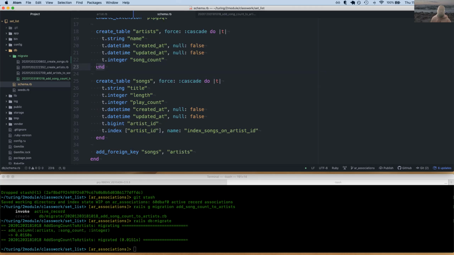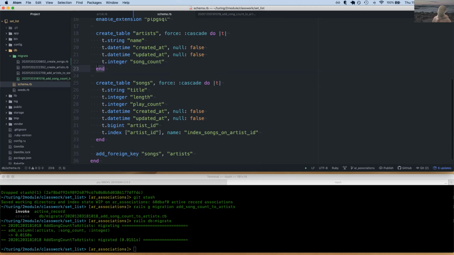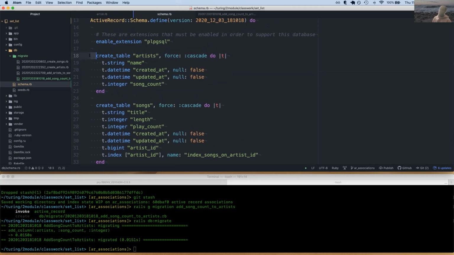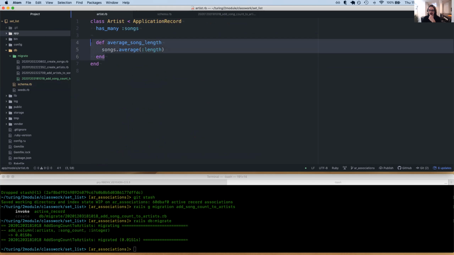And it seems like you're saying here that you wouldn't want to do that necessarily, but in a case where you would want to display information that was calculated based on another table, how would you do that, I guess, is what I'm saying. I think this average song length method is a good example of that, where we are making a calculation based on some other data. Is that kind of what you're getting at?